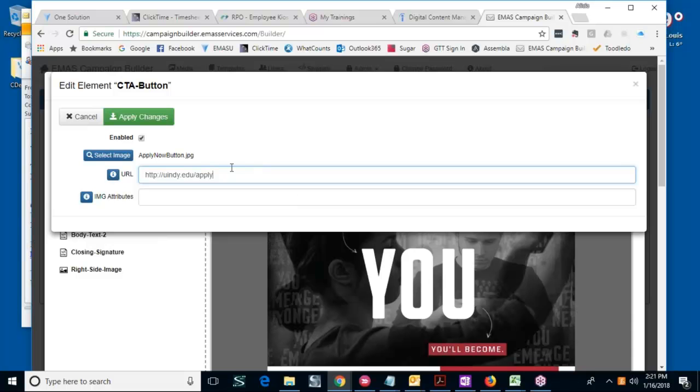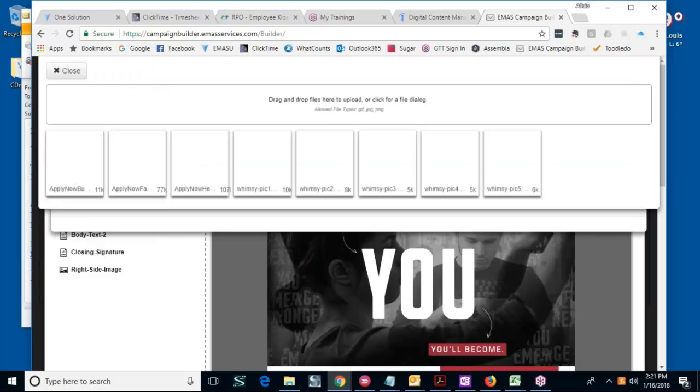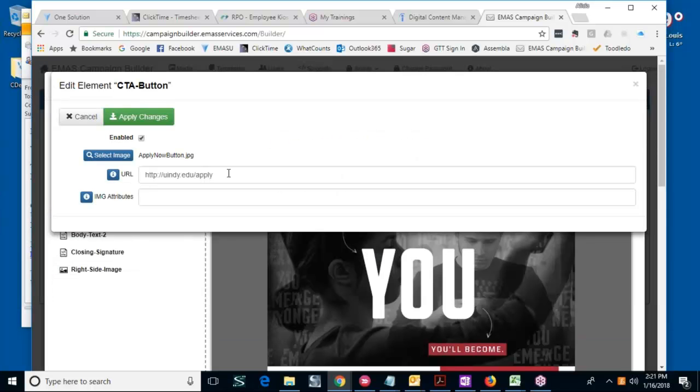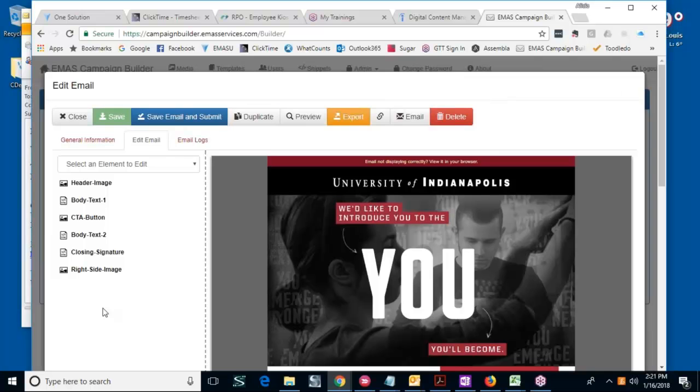So that's fine, but if you ever decide that you wanted to change, this is an image element, so you can actually change this to a different button if you had the folder of button-sized images that I was just talking about. Then you'd come in here, select a different button, and change the URL to that new button in this URL field. Same as with the header image, the image attributes field is just for attributes that you want to add on to the image, such as height or width. Generally, you don't want to do that because it ends up making your template look funky, but there may be times when that's necessary. It just depends on the circumstances.